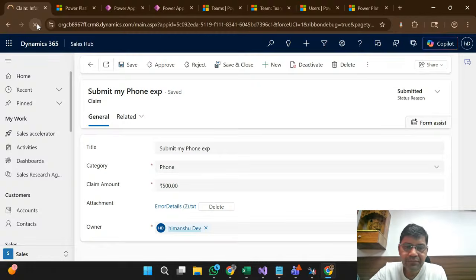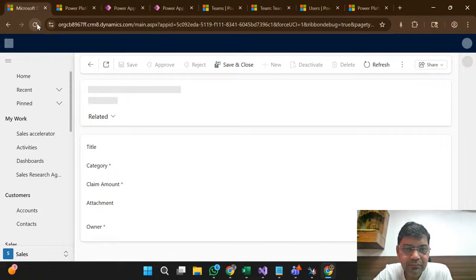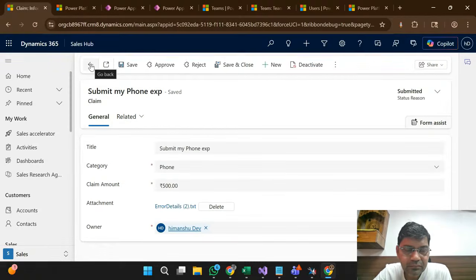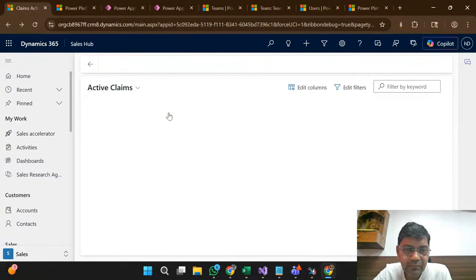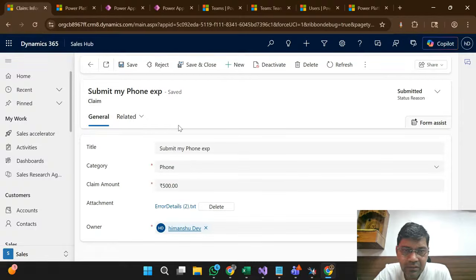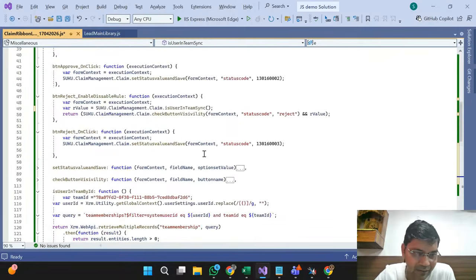Refresh it. It will increase your reject, but your approve button is gone, right? Then now you have to check why our reject button is not gone.